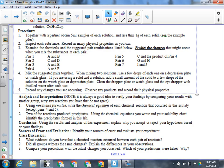It does say on here that it's a good idea to verify your findings by comparing your results with another group, which of course you can do in here right now. We have time for that. Plus, I posted the results on Google Classroom as well, so you can compare to them. It looked to me like everybody got the right results this time, so we shouldn't have any issues there. These are all pretty obvious.